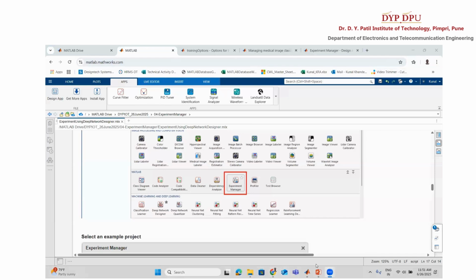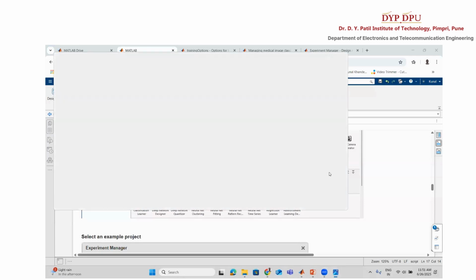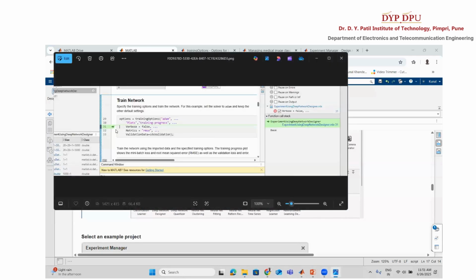Okay, so let me know if my screen is visible and we can go ahead and start. Yes, Gayatri ma'am, thank you. Sir, we have a query in the chat box. Yes, I am answering that. Gayatri ma'am, you have to click again on the number 31. You have added a breakpoint. So you click on number 31 and then you have to click on continue at the top.